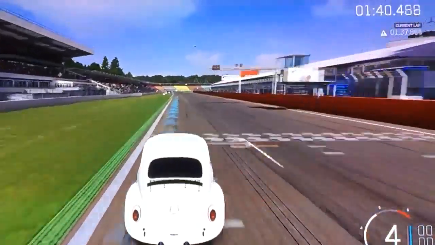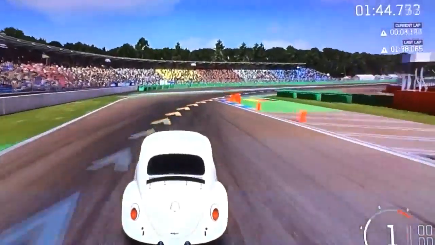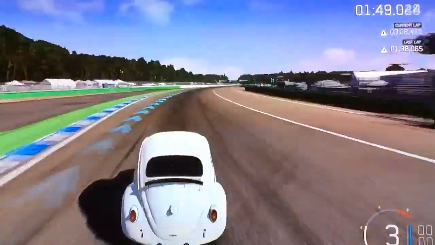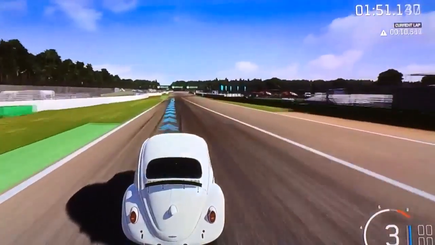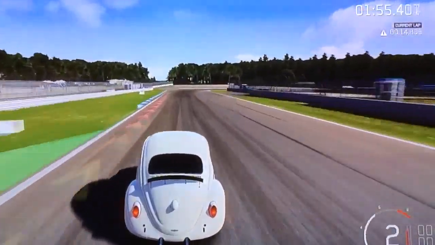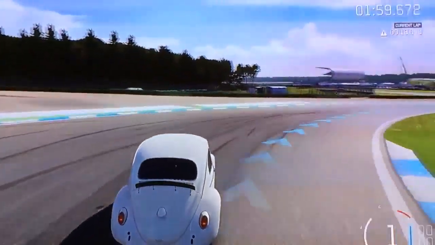Go! Go! A 137 on our first lap. Not too shabby, Mr. Volkswagen. Oh no, that's a two-wheel moment. Do not hit that curve. It's very easy to roll off that curve. 155 miles an hour down the straight there. That's fast. That's really fast.